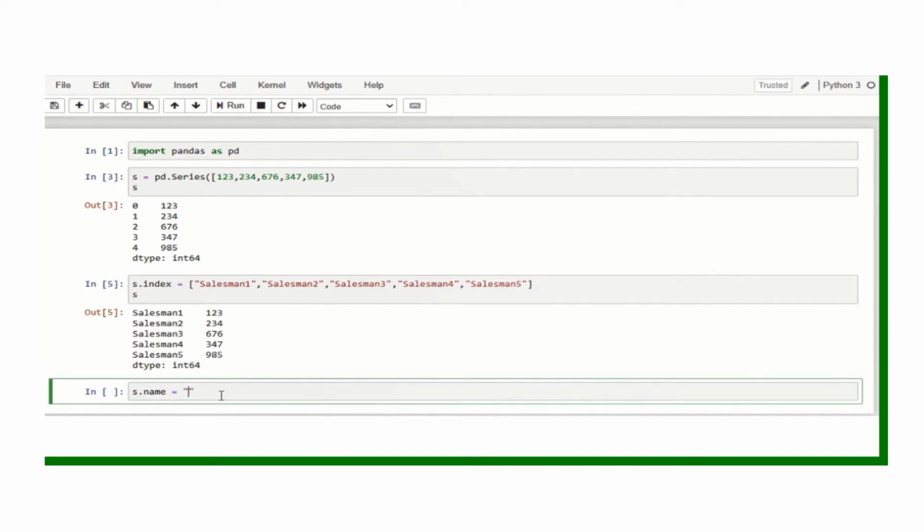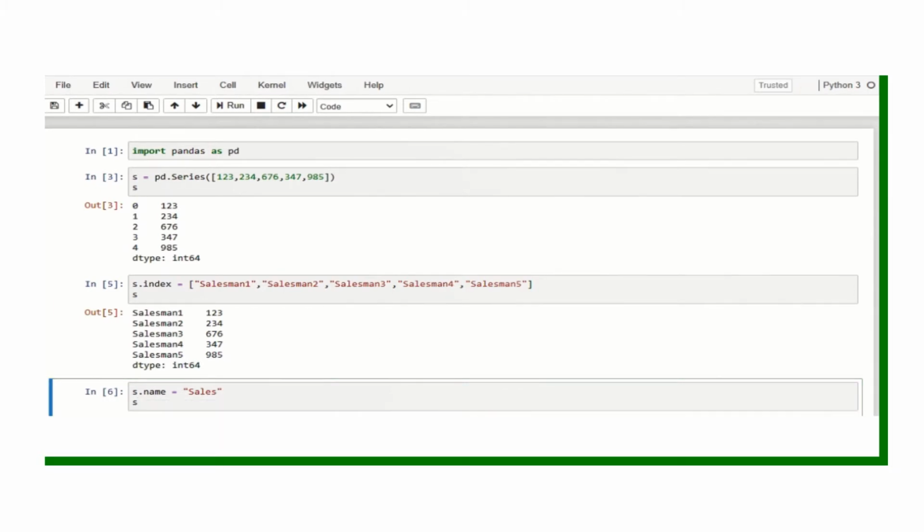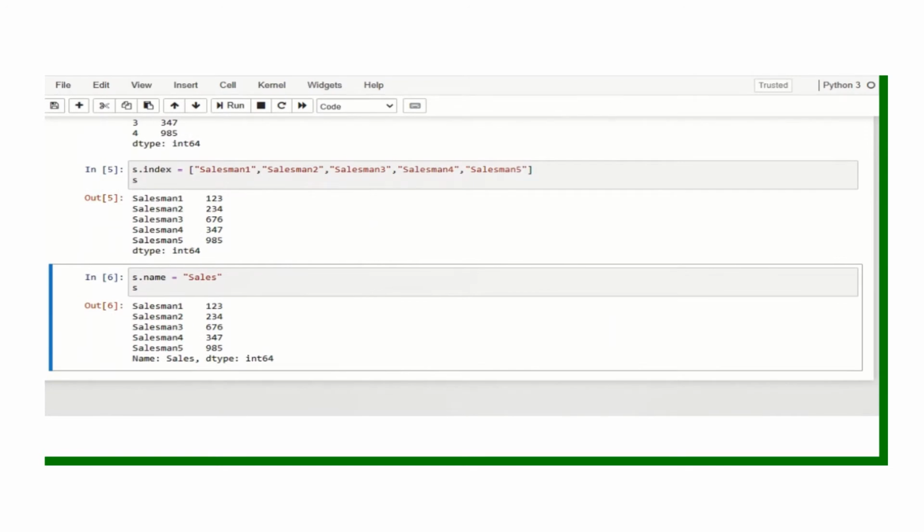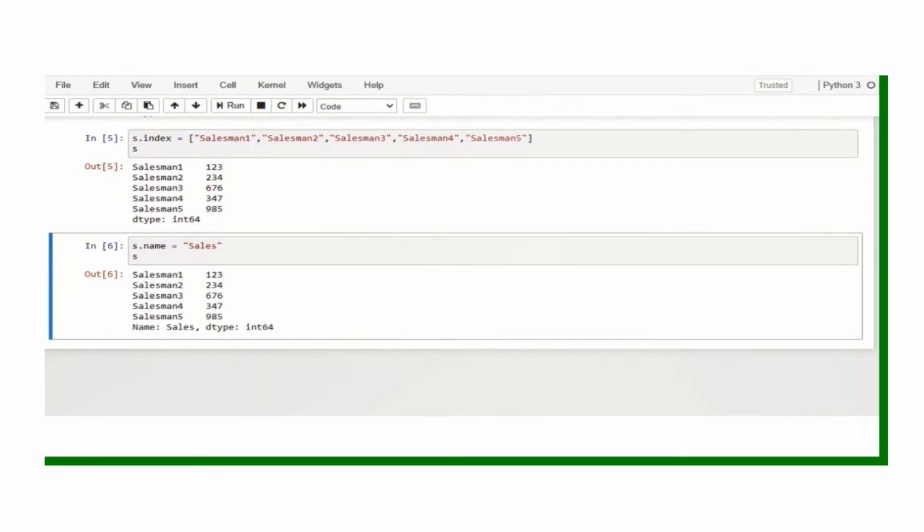Let's name it sales, to keep being so original as we are. Now, if you see, we have the name sales for our series.